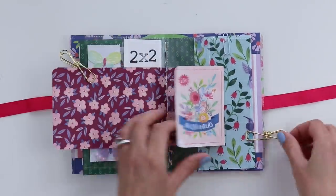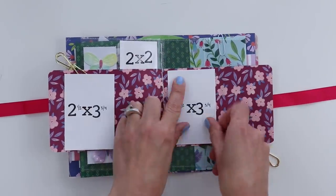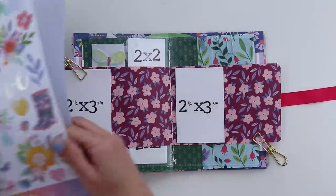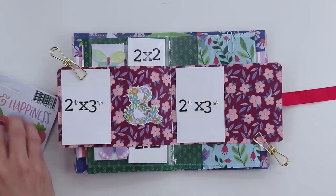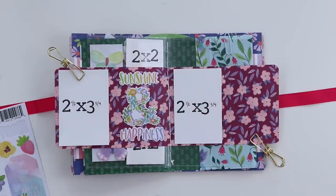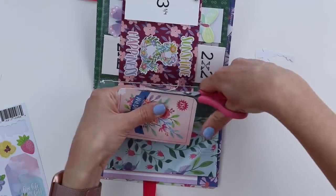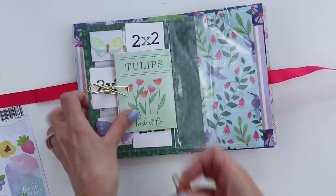Fun designs. And then opening it up to work on the inside, adding a 2.5 by 3.75-inch photo to the very left and the third section. In this second section, I'm going to add some cardstock stickers. So a floral ampersand above, it'll say sunshine, and then below, happiness. So sunshine and happiness. On this right edge, I'm adhering a floral die cut and then trimming off the excess. And that's it for this little section.